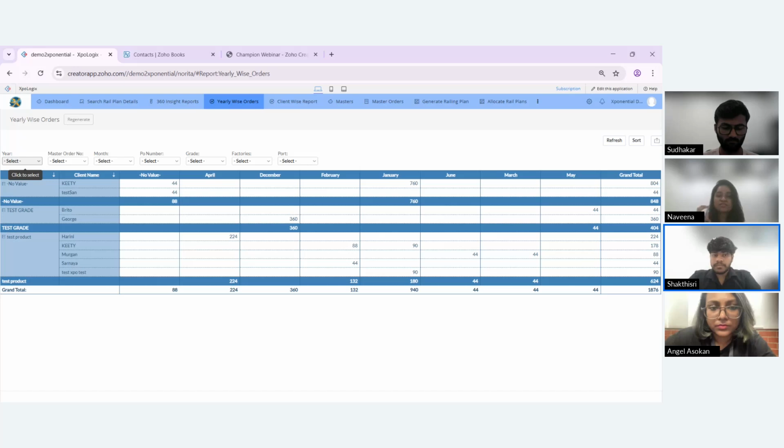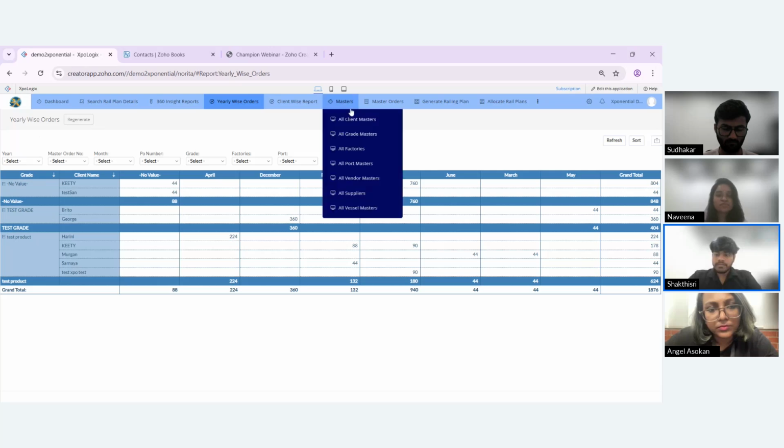So they can just export it and compare between the years. For the 24 to 25 year, they have this many orders. In the same way, they can compare with the 25 to 26 year. Then we can see what percentage the company has grown, what percentage of orders has grown, and what percentage of clients has grown. This set of reports helps us understand the shipments we have done over these years and the clients we have raised. So, how many clients we have. These two help in an easier way.